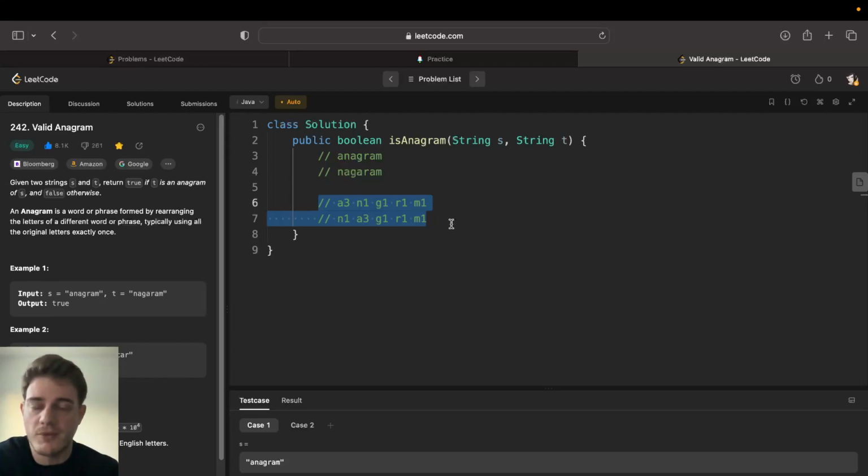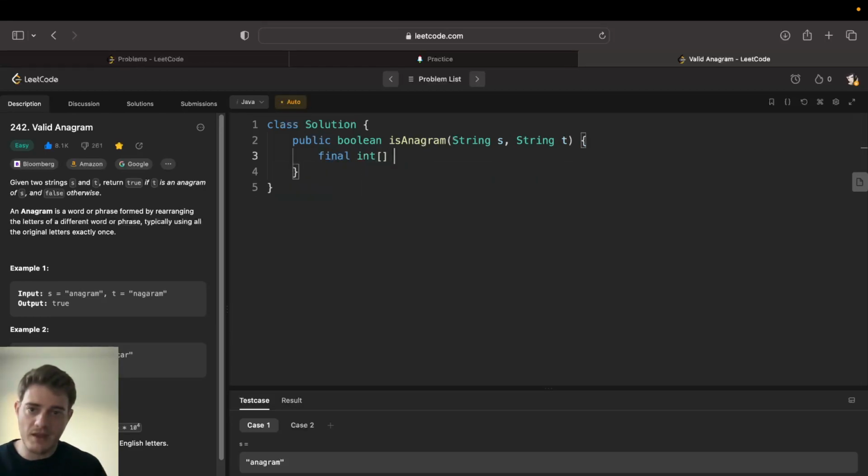You can do this in two ways. You could have two hash maps, and then go through all the characters. Looking here, it can only contain lowercase English characters, so we could go through all 26 characters and make sure the values in both hash maps are equal, and that'll work too. Or we can do this the cool way, where you only need one hash map, and you see if they're balanced. If we subtract all the T characters and add all the S characters, at the end they should all be 0, because it should be equal balance. If you have 3 A's in S, it'll be +3, but if you have 3 A's in T, it'll be -3, so it should end up 0. We'll do it this way, because I like it, and it's interview friendly.